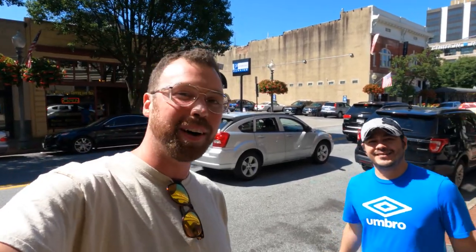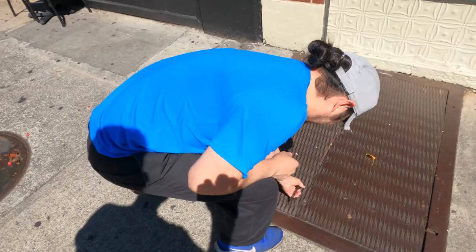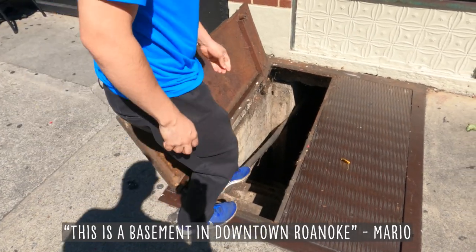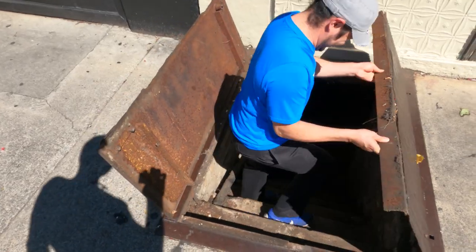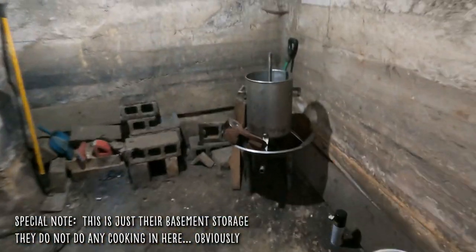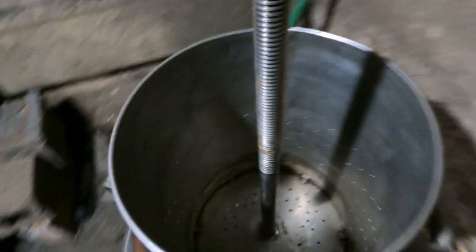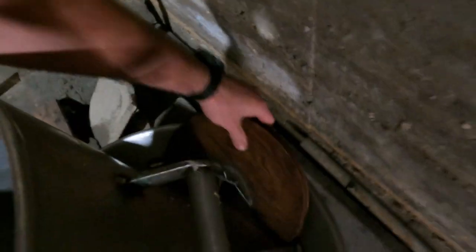Hi, this is Tay and I'm here with Mario. My hand is over the microphone because I'm a dum-dum. This is a basement in downtown Louisville. Yeah, that's it, man. Oh, this is where you hide the bodies, right? Yeah. This press is wild. So what we're remaking is, let's see, this guy.